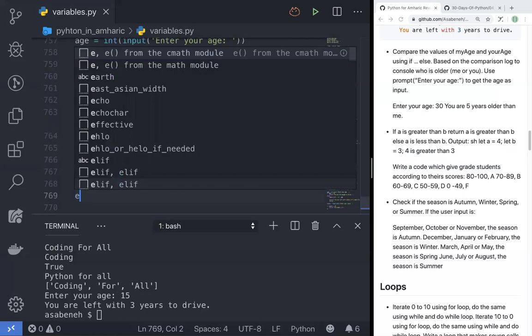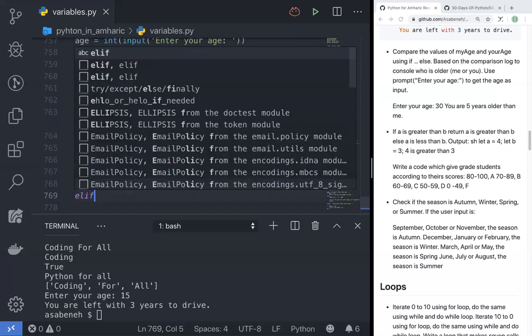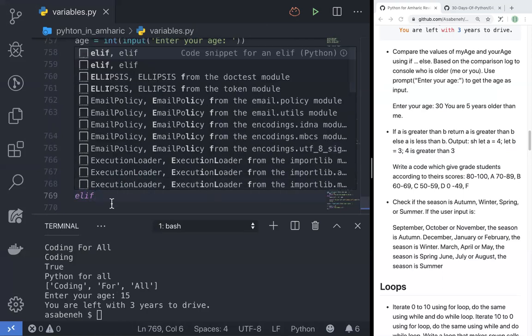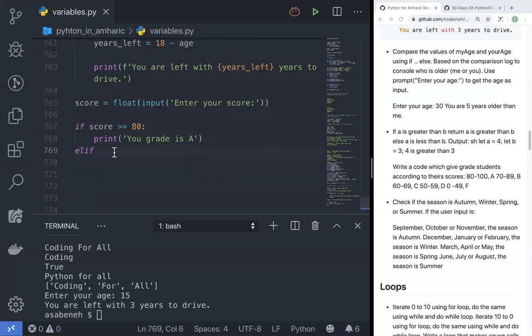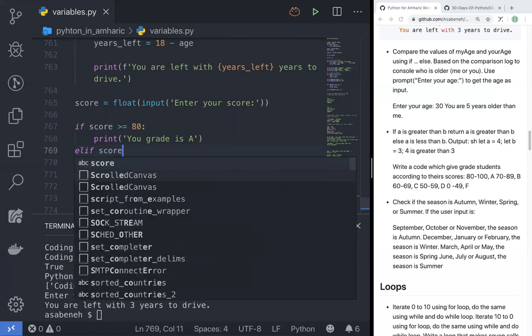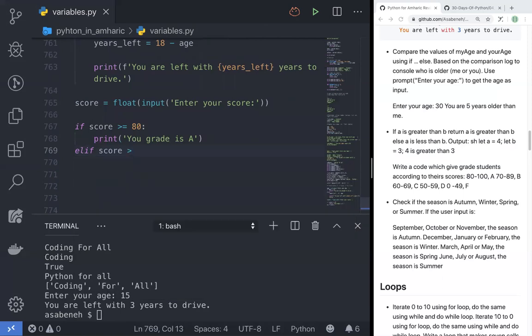Else, elif. ከዛ ቀጥሎ ምንድነው ያለው? If score is greater than... እንዴት አይነት ቁጥር ነው የተጠቀምኩት? Should be 79, right?